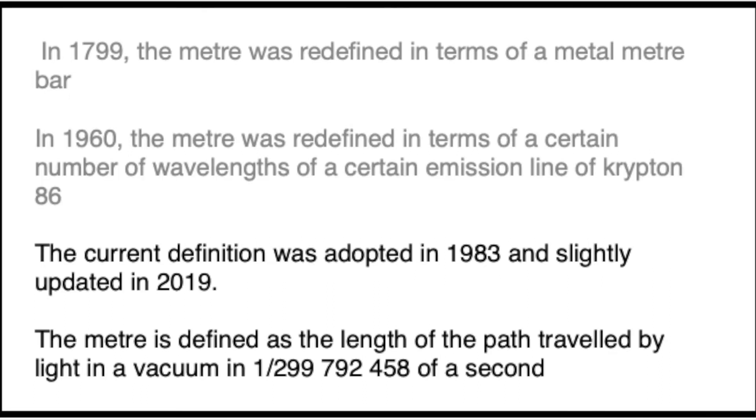And then a couple of decades later, the metre was defined in the way that we use now as the length of the path travelled by light in a vacuum in 1/299,792,458 of a second. As I'm sure you won't agree, an easy number to remember.